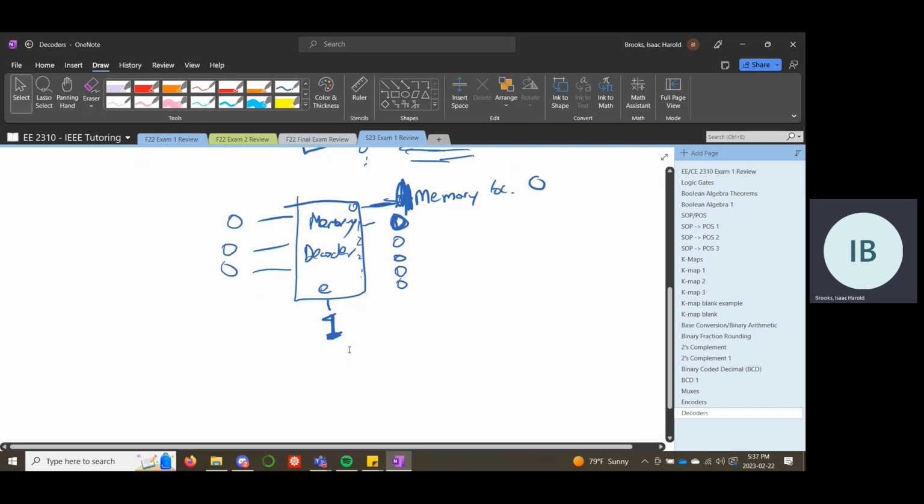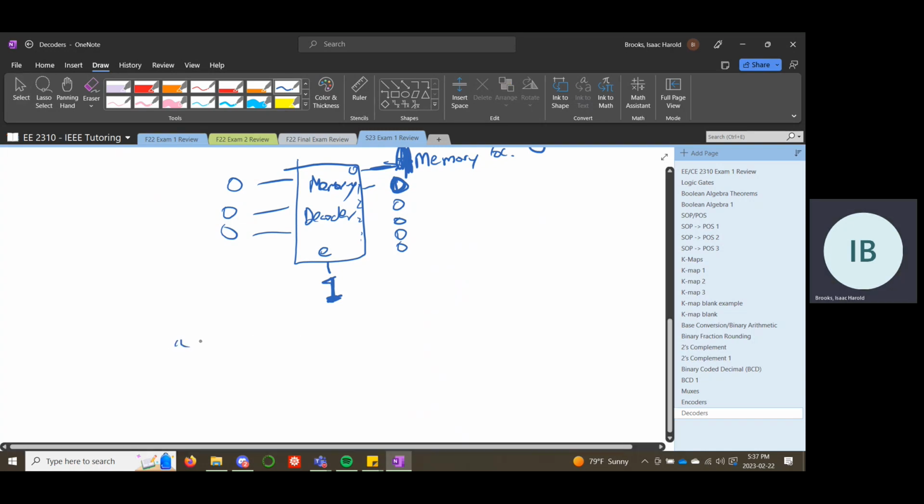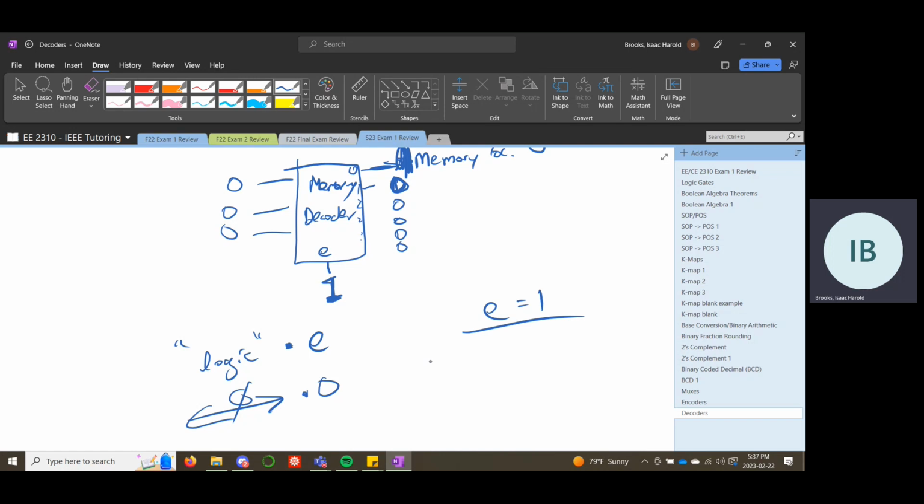And so in your logic, whatever logic that is, say that this is some kind of logic. The enable is basically ANDed in with the enable signal. So if the enable is 0, then all of this logic turns to 0 because we're ANDing a 0. And if the enable is 1, then it's some logic AND 1, which just passes through whatever logic you have. So the enable kind of just kills any thinking that's going on inside of the decoder and sets all of the outputs to 0.